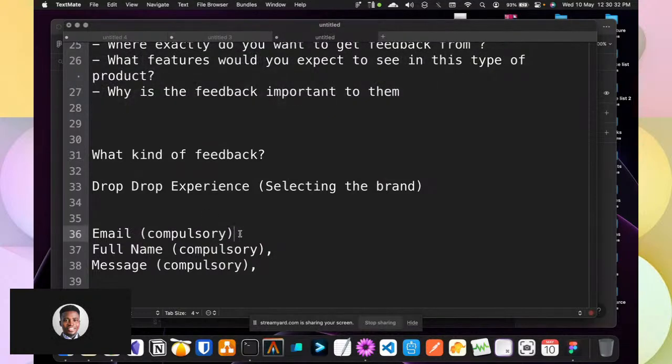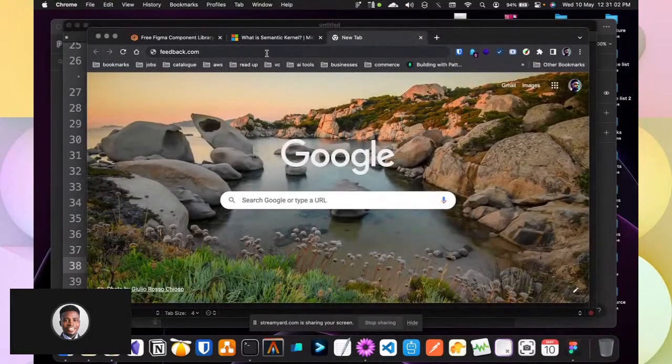Okay, I'm going to stick to first name and last name because I want to send them an email when we are done, saying, hi, so and so, we have received your feedback. I don't want to send the full name. It's not a bad idea saying hi Marvelous Solomon, or hi Solomon, or hi Marvelous, but if some people put in their full name, I want to make sure we are still working with the first name. So let's just keep them separate for now.